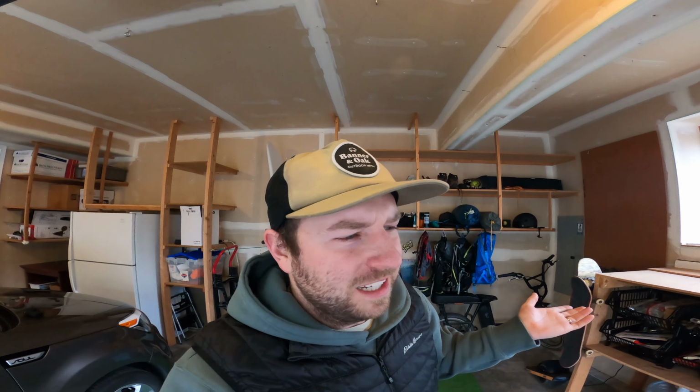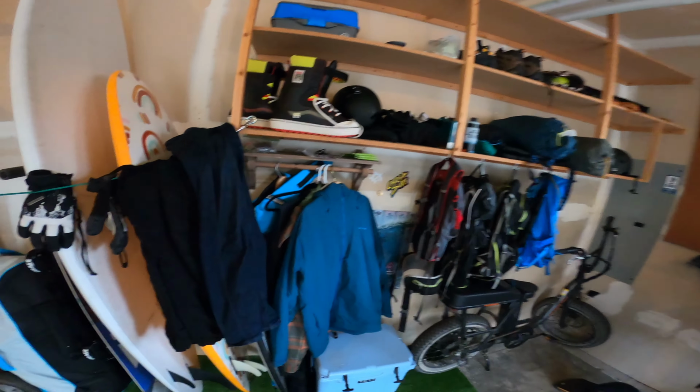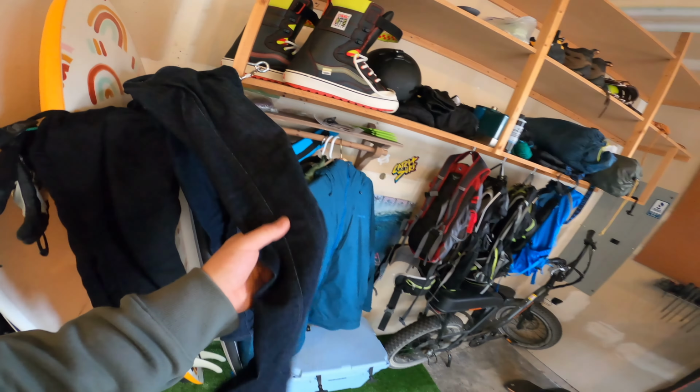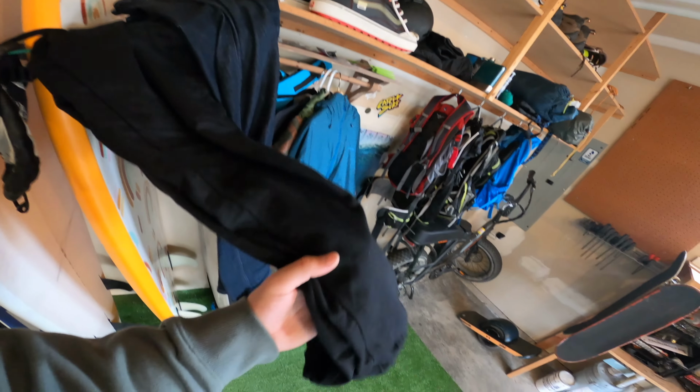I first found out about them when I was at REI and I was looking for new pants. And I saw these and figured I'd try them. I originally started with these brown pants, and then I added a pair of jeans, and then a couple months ago I added the joggers. Really, when I was looking for pants, I was in search of a do-it-all kind of pant, a one-stop adventure pant that I could use for everything. That's kind of what I like in terms of gear and clothing.